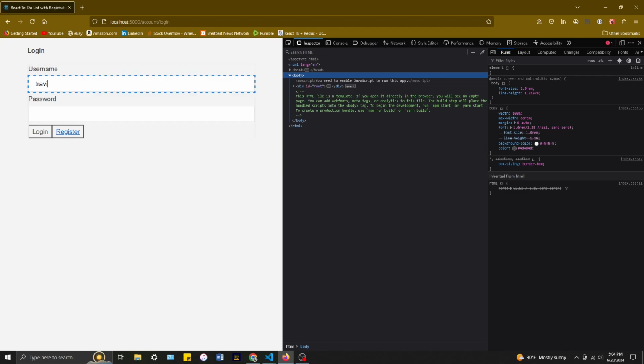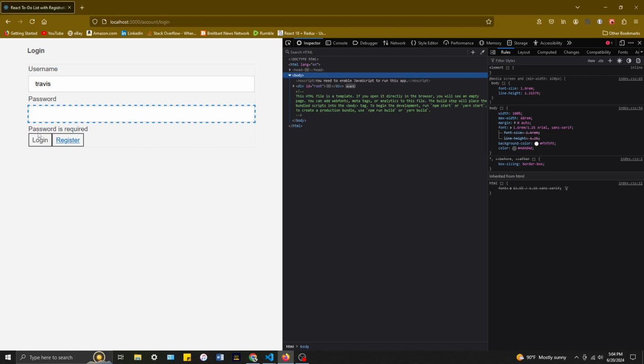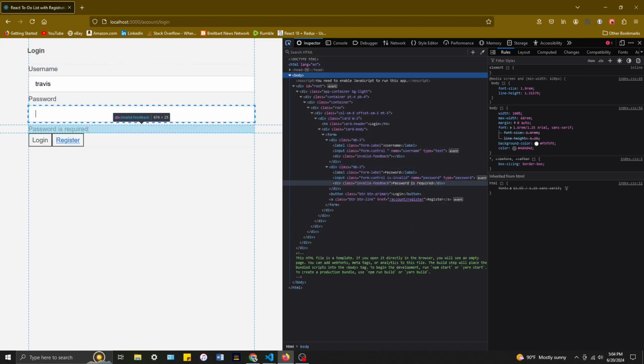Next, we'll try to log in using only a username. We get an error message complaining that we need to enter a password. Let's write an XPath that points to this element.